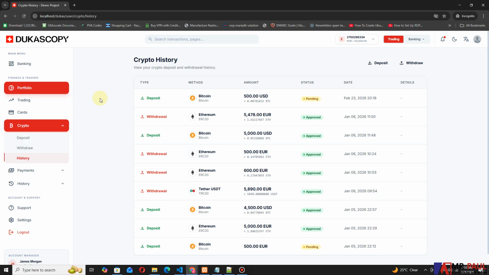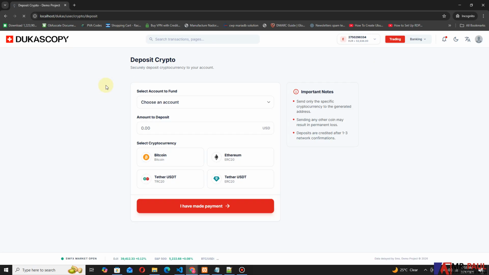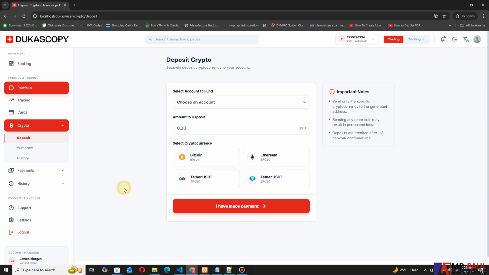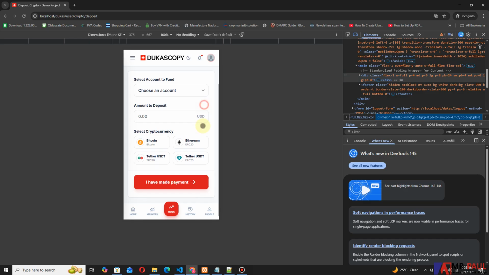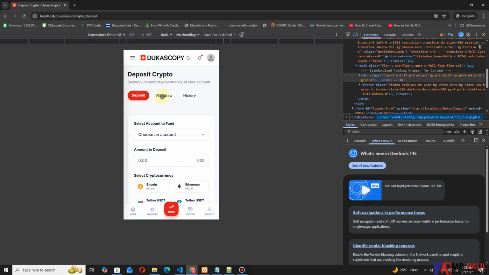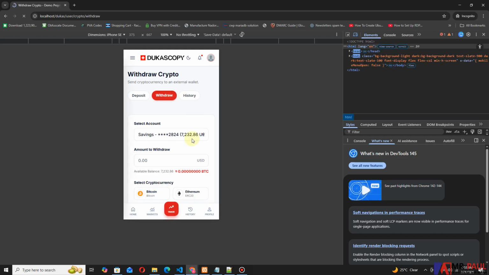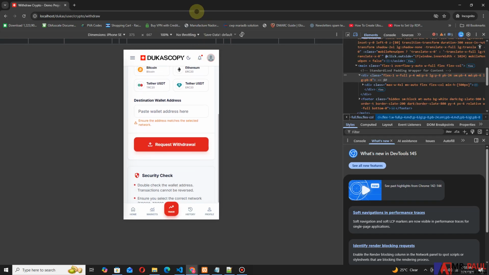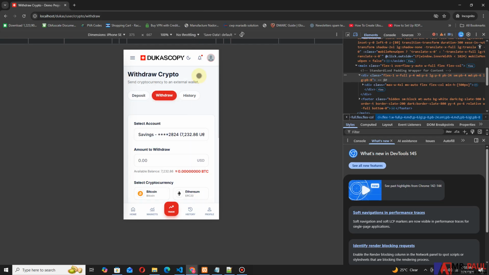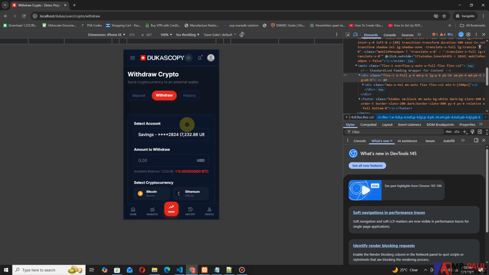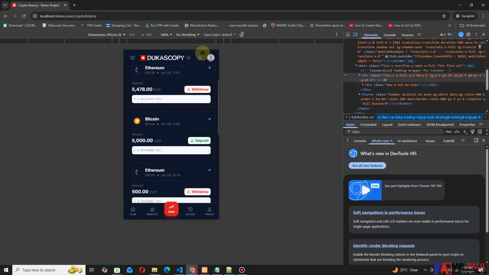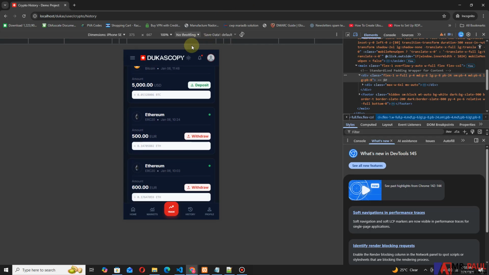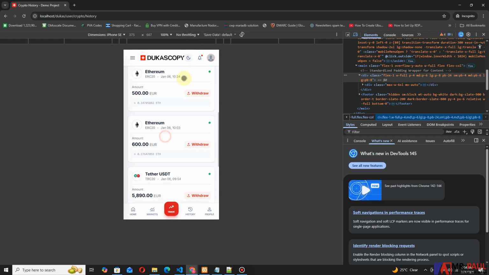So now let's check this deposit page on the mobile design. So this is a mobile design. You can see how it looks. You can see it is very mobile friendly. In fact, just like an app. So you can see, and we have our history here. You can see. So you can also change the listing back. You can see.